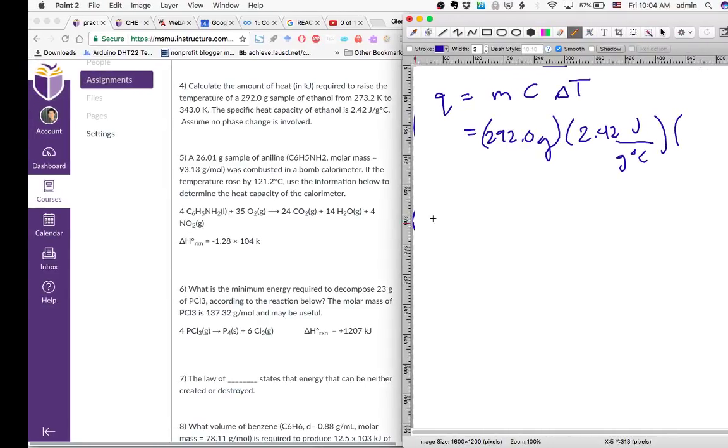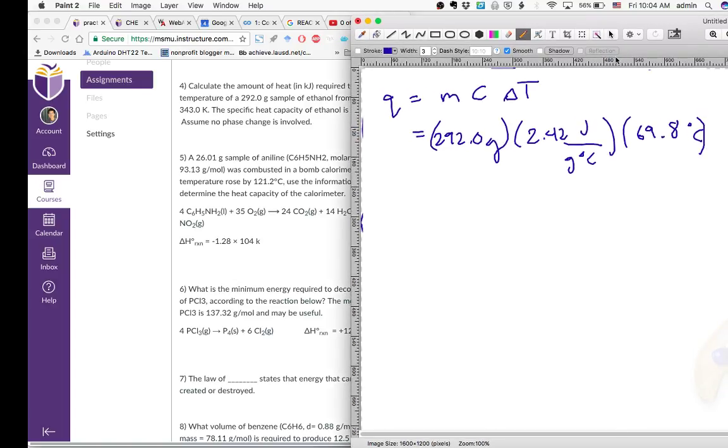Now, it's important for you to remember from, I think, our first module that a degree Celsius is the same as a degree Kelvin, except it's just moved over. So a delta T in Kelvin is going to be the same as a delta T in Celsius. The size of each degree Celsius is the same as the size of each Kelvin. That's what you must remember. The only difference between Kelvin and Celsius is that Kelvin is moved over by 273.15 degrees, but the size of each degree is the same. So the change in temperature is going to be the same whether you're using Kelvin or Celsius.